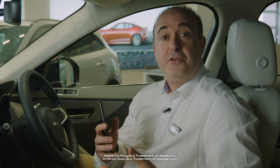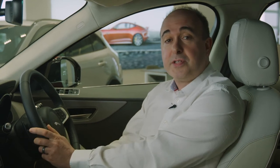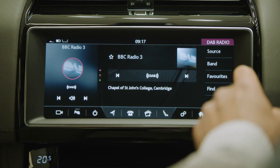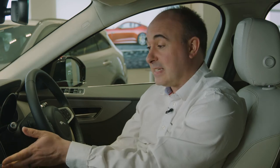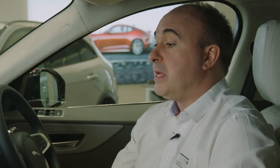If you prefer, connecting your phone with a cable will allow Apple CarPlay or Android Auto to mirror your phone screen on the car's infotainment system. A long press on the voice command button on the steering wheel will then connect you to your phone's voice assistant. Going back to the home page, tapping on the media tab will take us to the DAB radio. Tapping source will reveal the phone you've just paired as a possible audio source. Radio stations can be easily selected from the menu, or you can simply use the voice commands from the steering wheel — for example, 'tune radio to BBC Radio 2'.